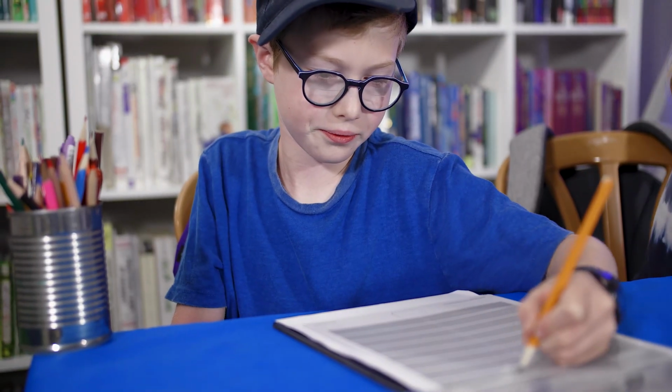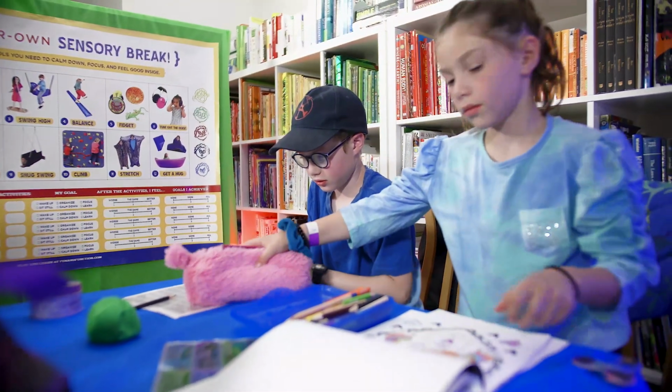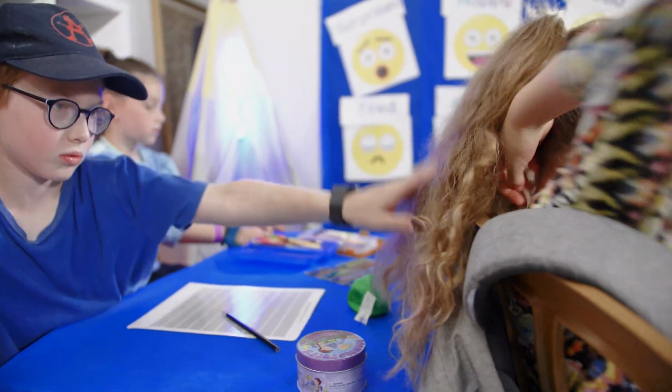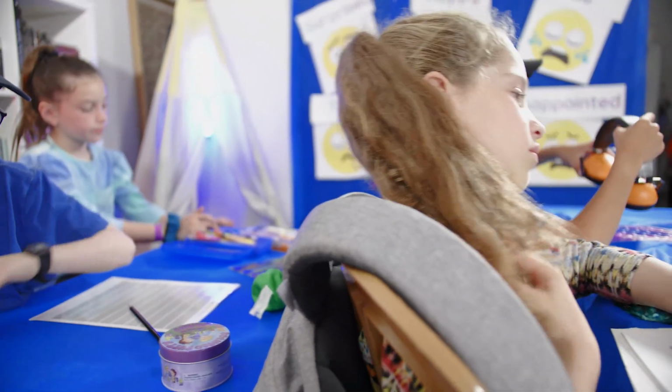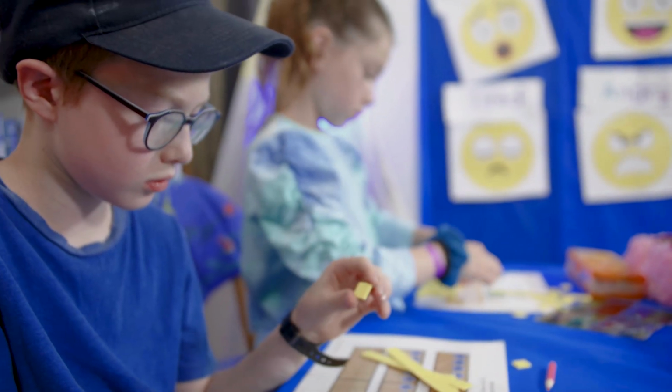Tristan has a large need for tactile input. He's always touching everything on other people's desks. He fiddles with the long hair of the girl in front of him and seeks out textures by rubbing his arms on the cement block hallway walls. When Tristan isn't able to get sensory input, he isn't able to complete his classwork. If the math lesson has manipulatives, such as foam pieces or small blocks, or the hands-on science lesson includes putty or water, he's too preoccupied with touching the different items to actually focus on what needs to be done.